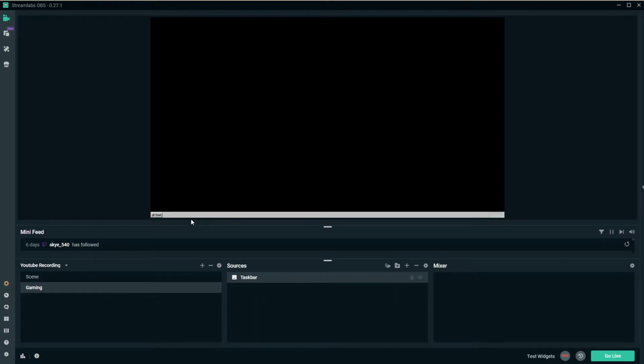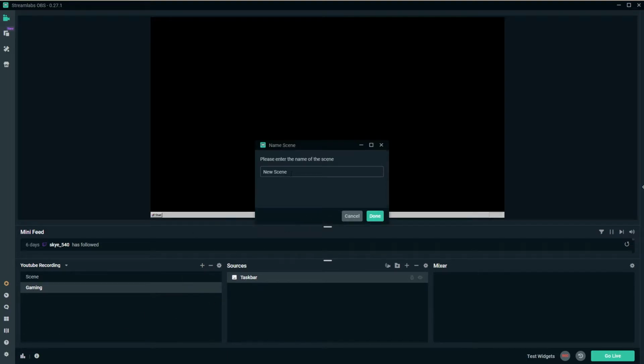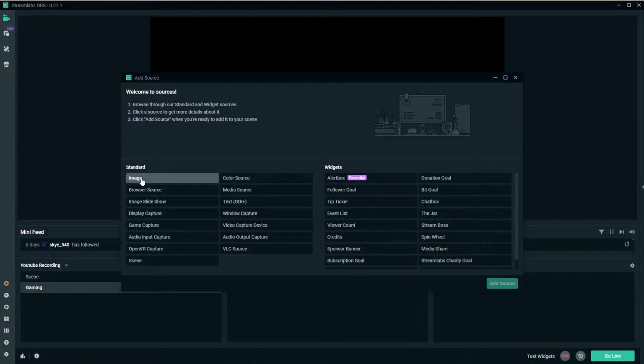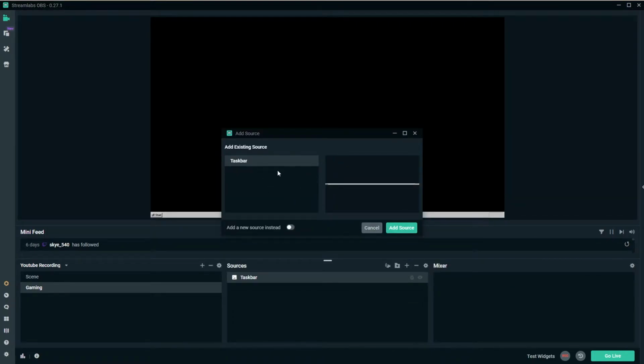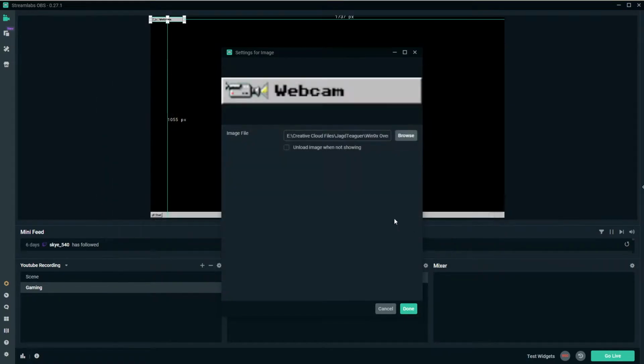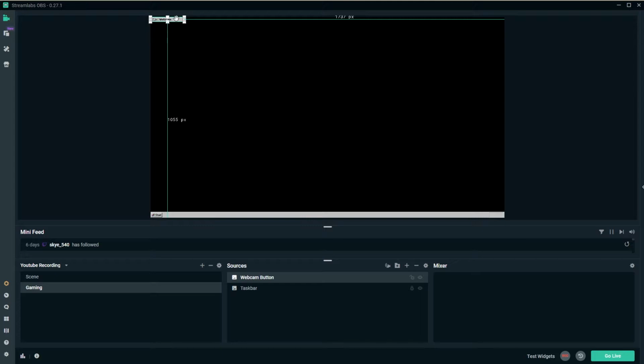Next, we're gonna fill up the bottom of the taskbar with our buttons. So once it's there, you're gonna wanna lock it so that it doesn't move while you're moving other things around. Makes it easier. And then we're gonna fill up the taskbar with the other buttons. So just like before, we're gonna add a new source, image, add source. This is gonna be webcam button. You go in and find the webcam button, just like that. Hit done. It's gonna spawn up here.